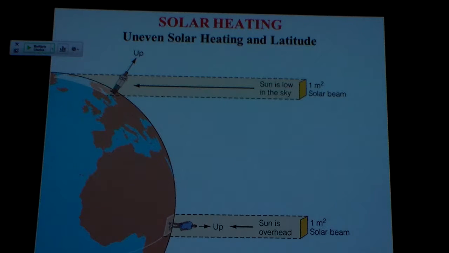So the poles are cold, the equator is hot. If we didn't do anything about it, if there was no mechanism to redistribute this heat more evenly around Earth, the water at the equator would literally be boiling. It would be so hot it would be boiling into vapor and leaving the surface of the ocean. The poles would be frozen solid right down to about here in Kalamazoo. That doesn't leave a whole lot of space for life to really flourish on Earth, does it? So we have some pretty severe extremes with not much ability to have life in between.